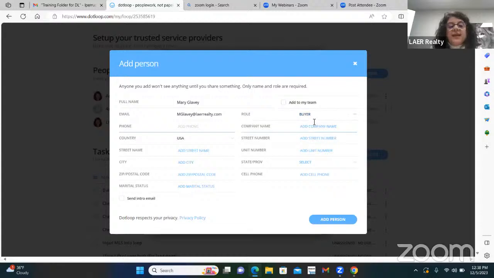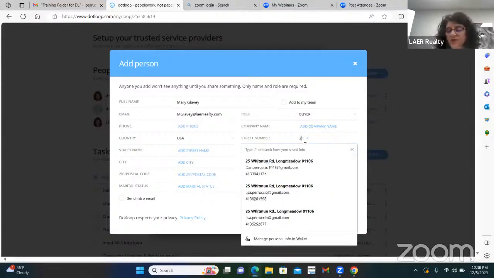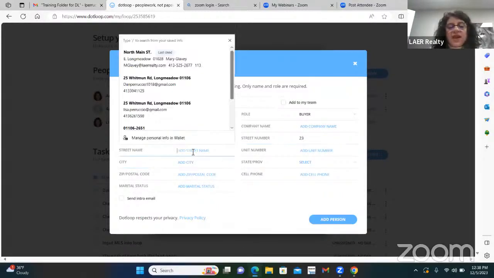Now, when you put that in, it's going to give you all of this information that is required by the state of Massachusetts. We need to have the phone number of the client. Okay, so disregard cell phone, just put the cell phone or landline or phone number here. We are going to need the client's address, and it's broken down because we all know that the property they're selling is not always necessarily the property they're buying.